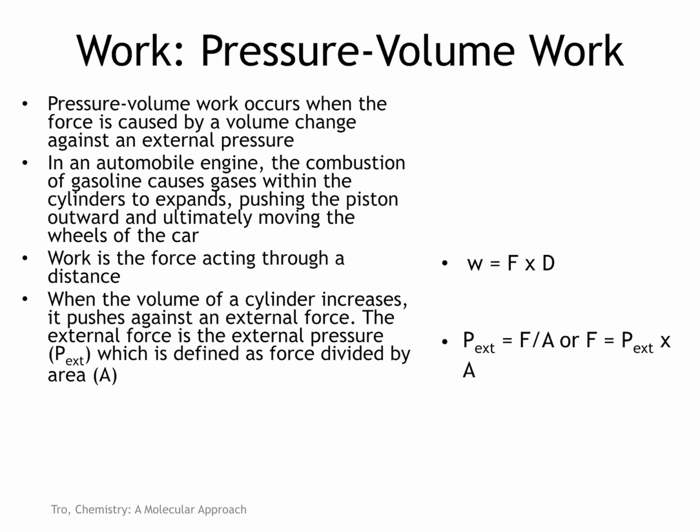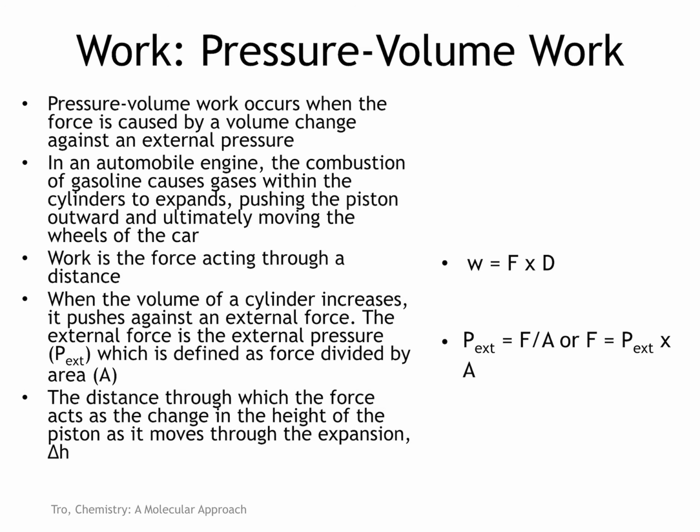So we define the pressure as force over an area, or the force as the external pressure times a specific area. The distance through which the force acts is the change in the height of the piston as it moves through the expansion, which is the change in h. Then we say that the volume of the cylinder is the area of its base times its height.